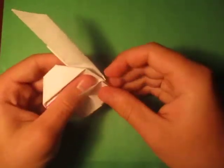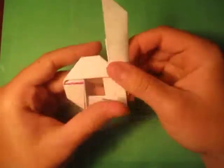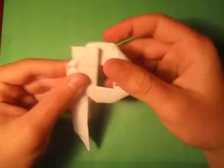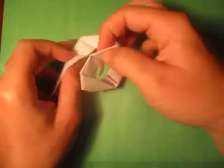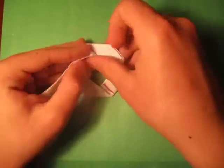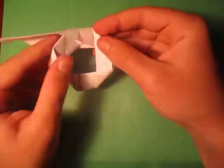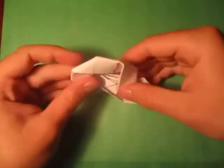Now we're gonna turn over, and now let's fold this up like this. See, the six has already taken shape. And now we're gonna just fold this down like that. And now let's just take and we're just going to tuck that part inside. So just like this. Just do the best you can.